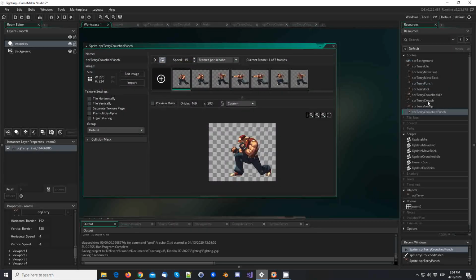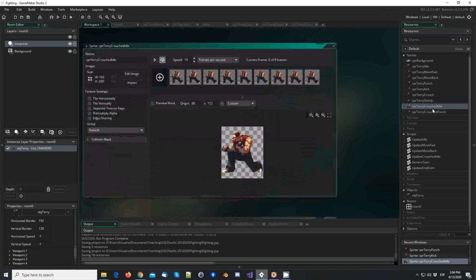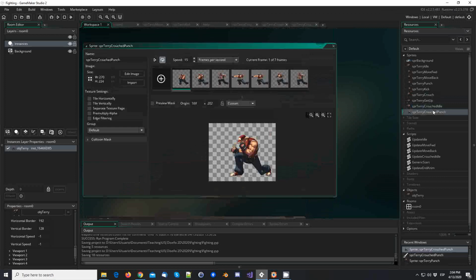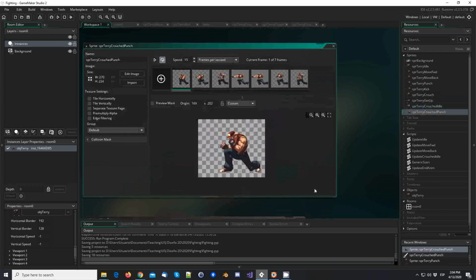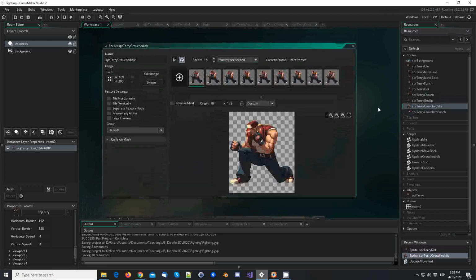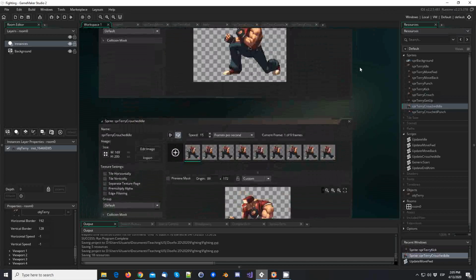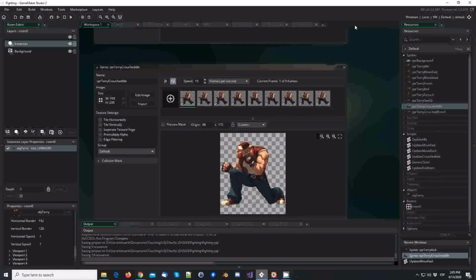So we have to compare with the crouched idle. So crouch idle. Okay, let's do. Yes, crouch idle. It's gonna be very similar.